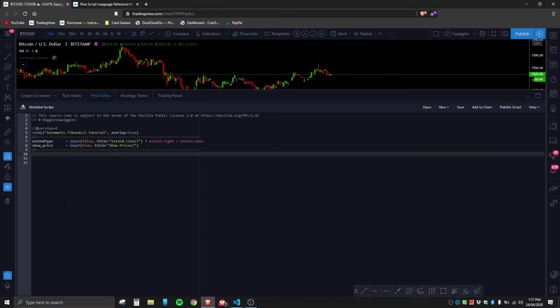Now, if you saw the previous one, like what we did in our label video, we wanted to offset the labels into the future so that it wasn't right on top of the current candle. So we're going to create a section so that we can enable the offset. We also need to know, if we're doing a Fibonacci retracement, what the highest part was and what the lowest part was within a certain period of time.